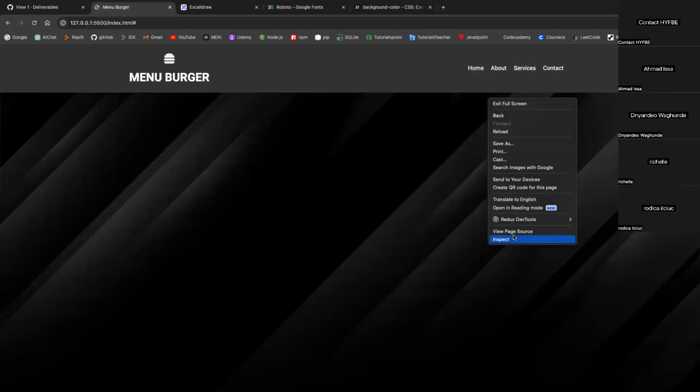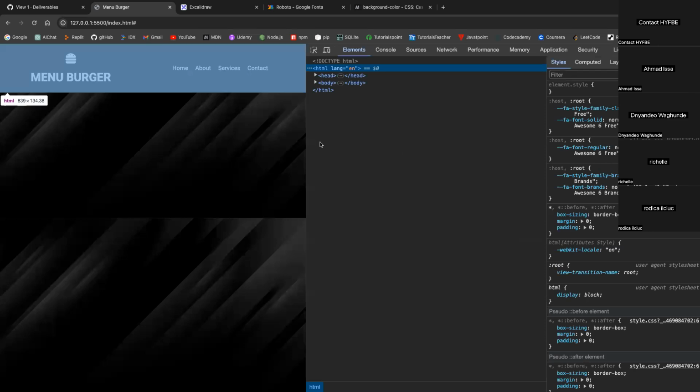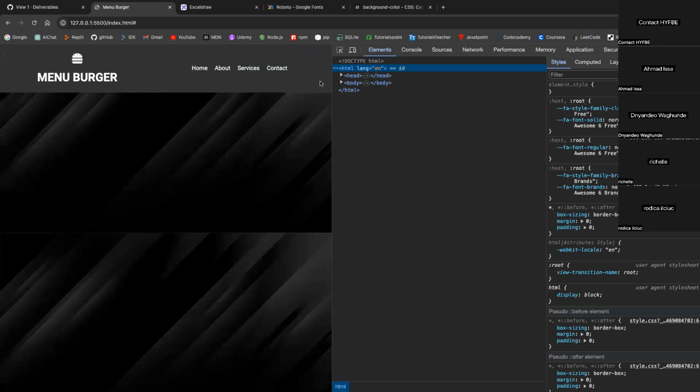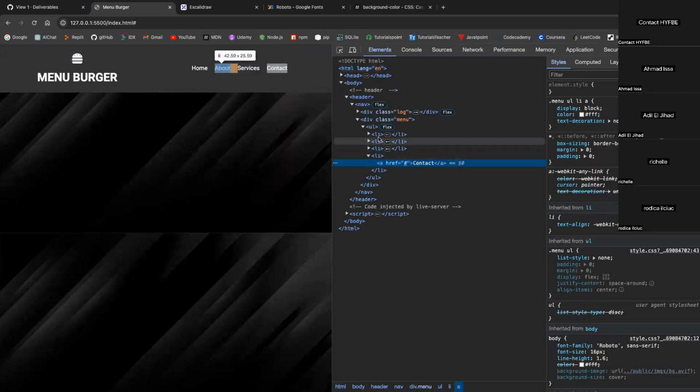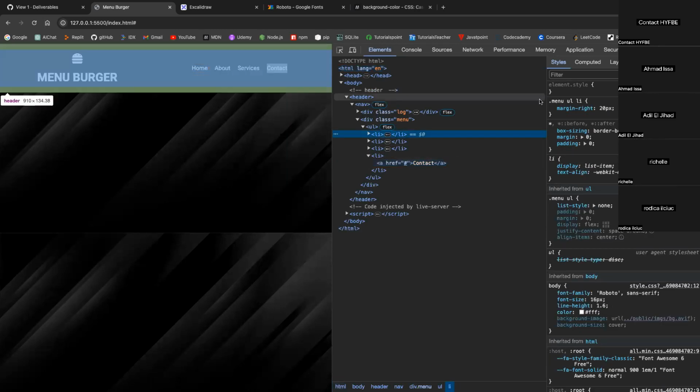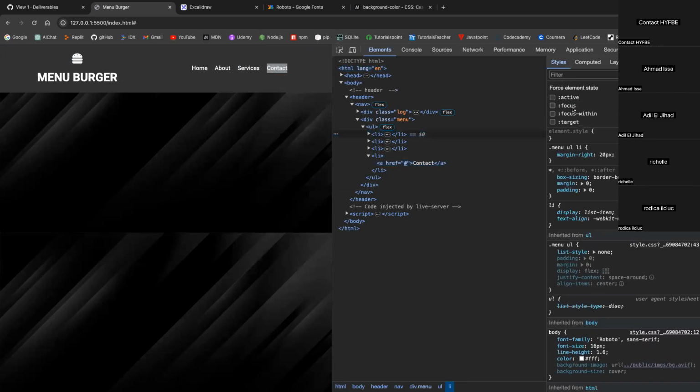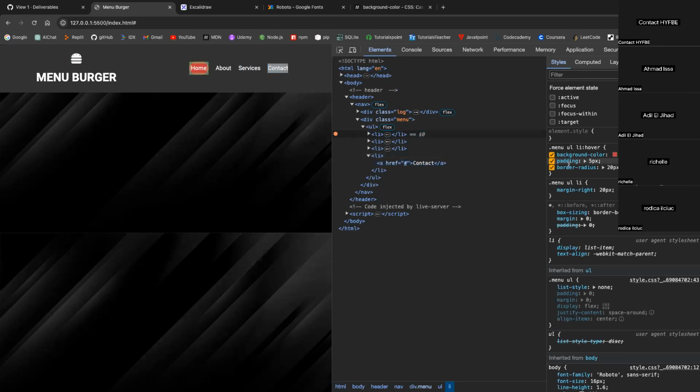Let's open my DevTools and try to modify it until I'm happy with it. So I need to select my element here. I need to right click, inspect, go to my element here and click on that. And I will click on the hover state. Click on hover. And as you can see, it's like that. I'm not happy with that. So maybe I can increase it a little bit. I think this one is much better.